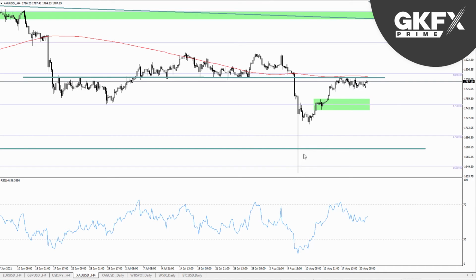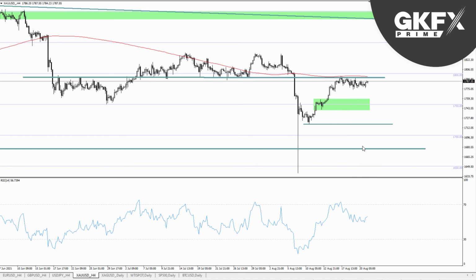For the time being, it looks like this flash crash maybe tested the bears, and they didn't really succeed, right? Tried a massive sell-off, didn't really work, and demand has come in and pushed the price right back up to 1800 again. So sort of encouraging, but we haven't managed to break higher again. Maybe a little dip down to 1750 could encourage some more buyers to come in. Maybe even right down to just from this low here. First area of support, next area of support, and obviously that low below 1650, the kind of ultimate support that we're dealing with at the moment.